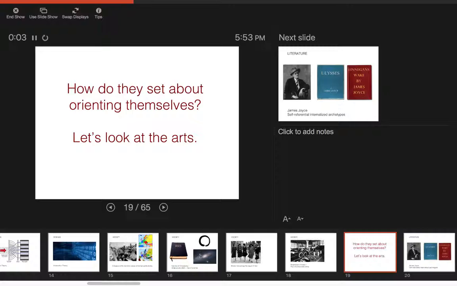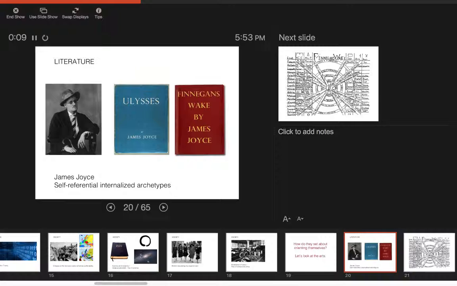In literature, we can take as our key example James Joyce, and two of his novels are Ulysses and Finnegan's Wake. He published three novels, Portrait of the Artist as a Young Man, and these two. In Ulysses, it follows one day in the life of Bloom, and what is described is his stream of consciousness. In other words, there's not an objective God's eye view that says, now he's going to the pub, now he's going down the street, we can see him. But rather, you see what he sees or what he's thinking. And he might suddenly be remembering when he first met his wife 10 years ago.